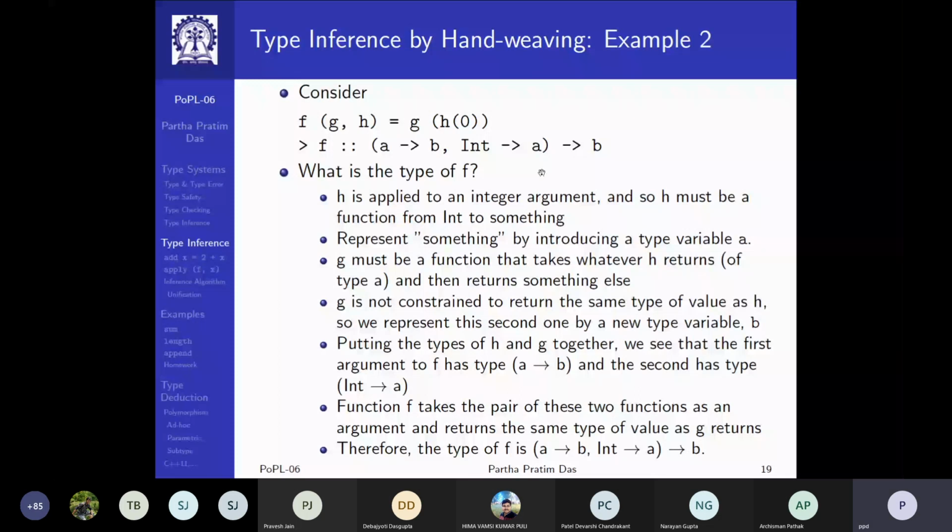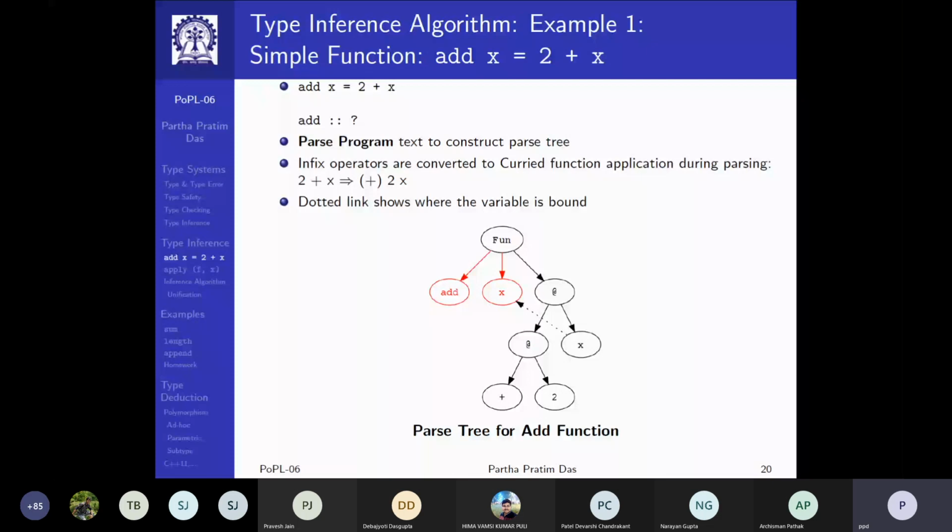Now let us look into a more formal process of doing this. We are back to the earlier example. So what we do, we parse this program and construct a parse tree, and we use certain specific node notation to make it look easy. For example, we use a special node called fun, meaning function, which is a function abstraction.